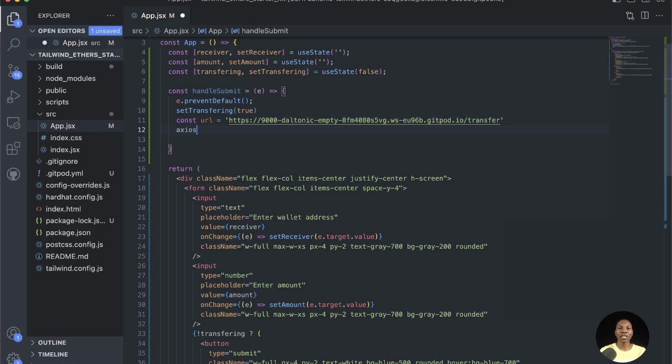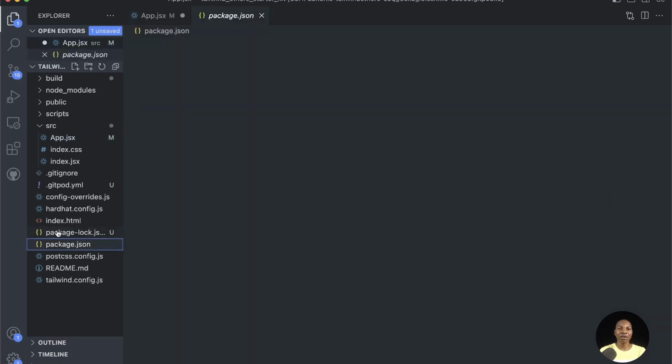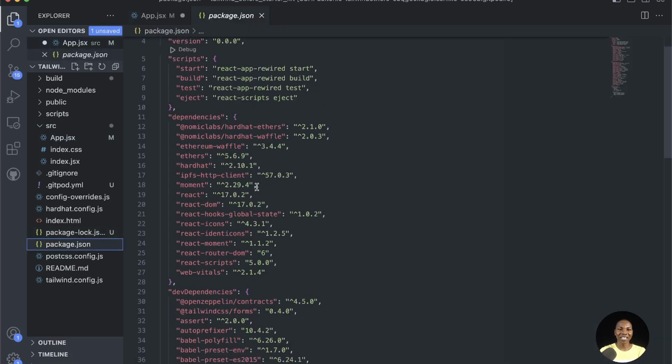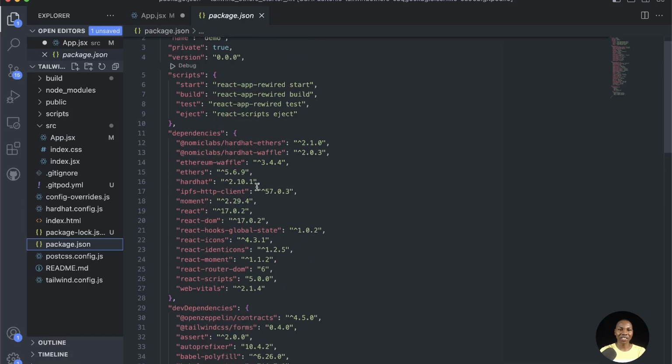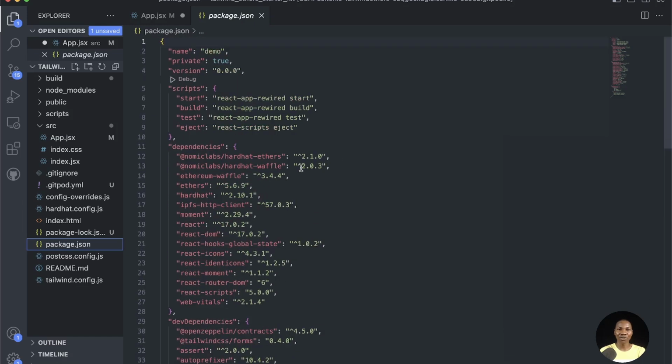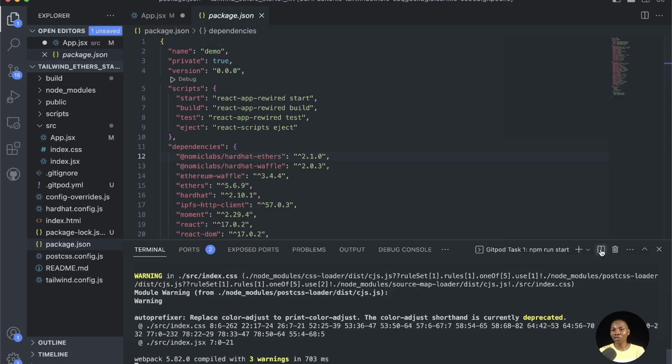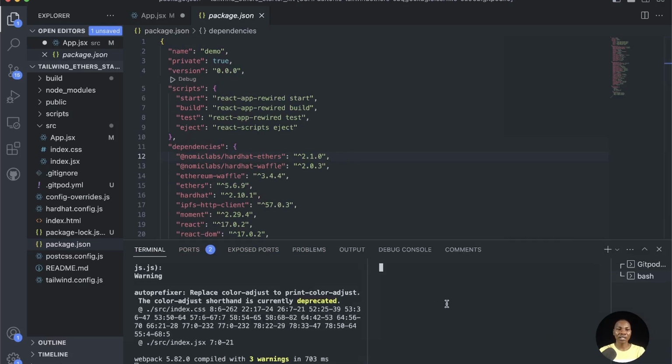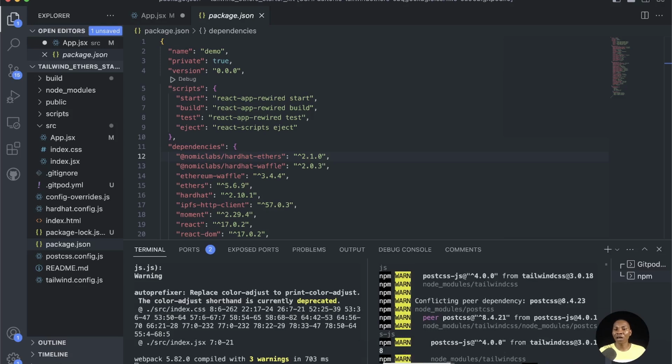I want to install it. Have I already installed it? Do I have Axios in all these packages? I don't think so. So if we don't have Axios, what we need to do is open this place and run a simple command: npm i axios. That is basically the only package we need to install on the front end, because we have it on the back end, but we haven't installed it on the front end as well.